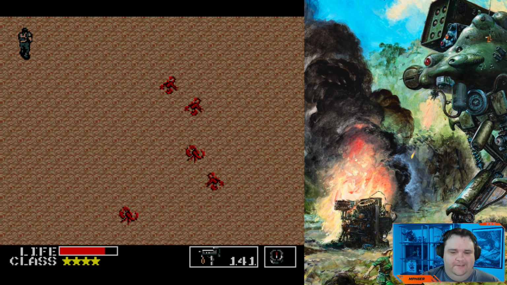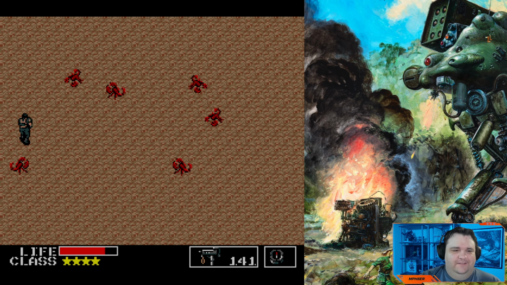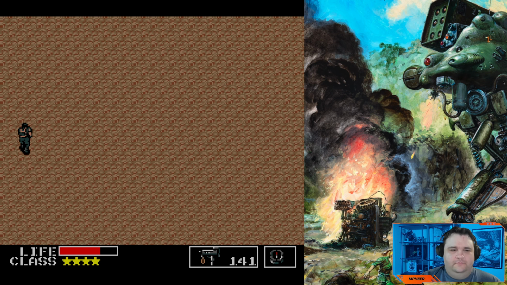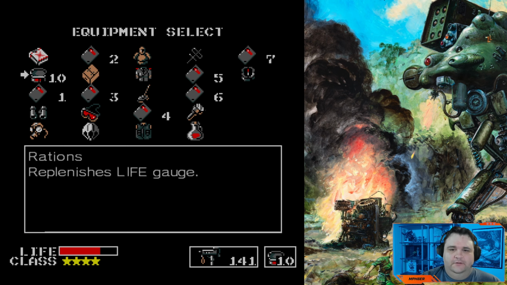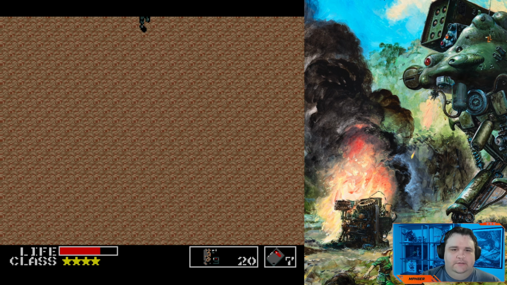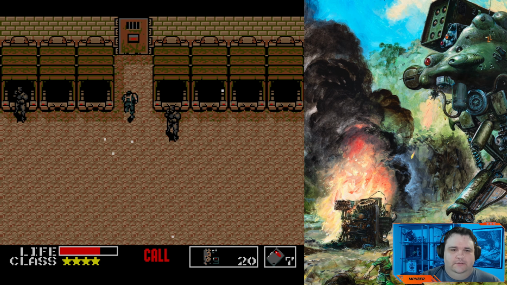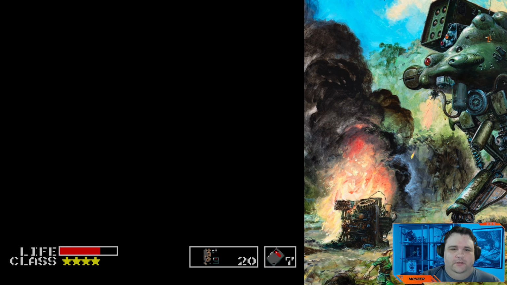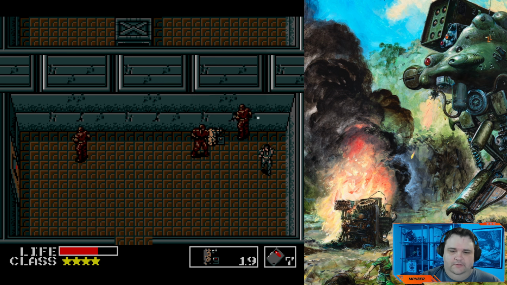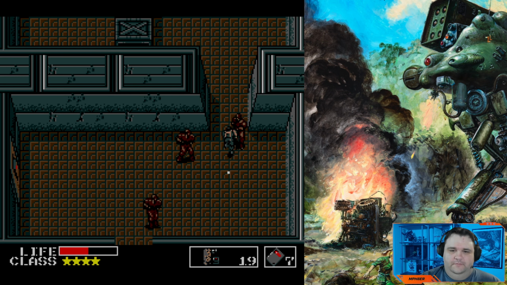Make sure you equip the, oh no, we're infected. That's why we got the antidote. Just use the antidote and you'll be fine. Alright, so we're going to need Card 7, and once we get in, we're immediately going to need some explosives. We're going to head up here.